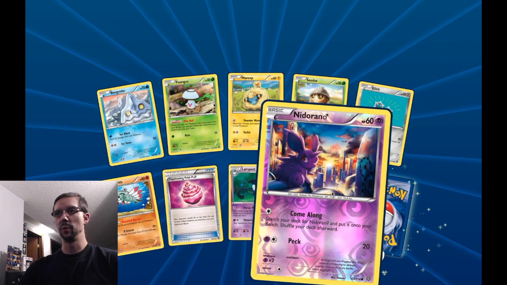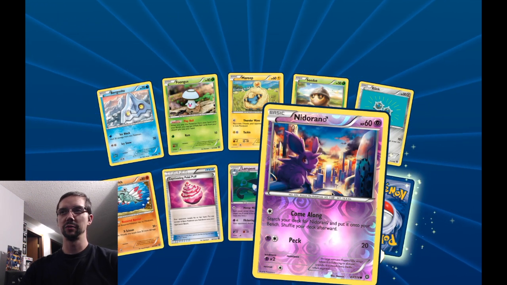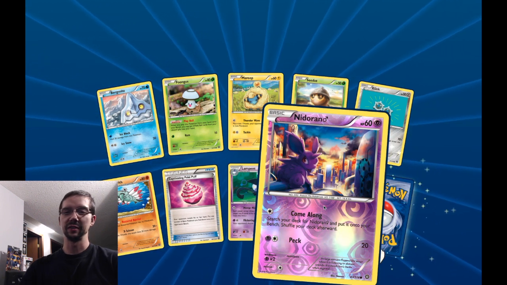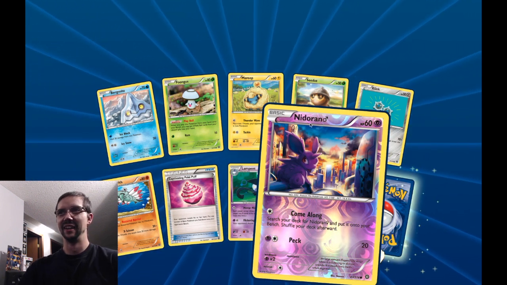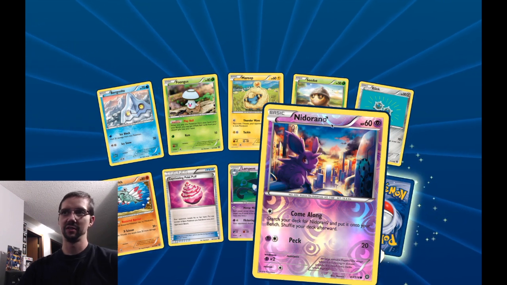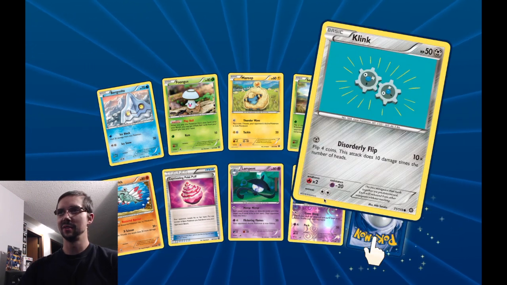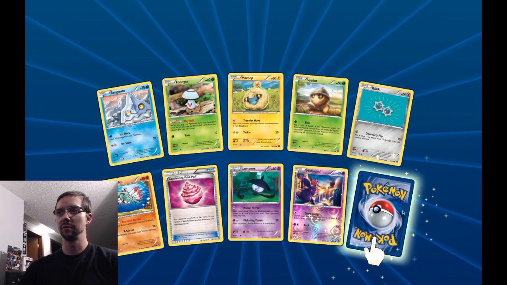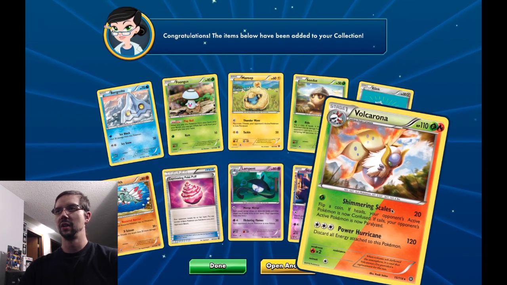Oh, got one new one. Nidorano. Looks like it's a female, I think. I always get those mixed up because I just don't care. It's a Nidoran. We know this. It's a reverse holo. For some reason, it's a psychic and not a fighting type or grass type, which is weird. Maybe I'm just weird.